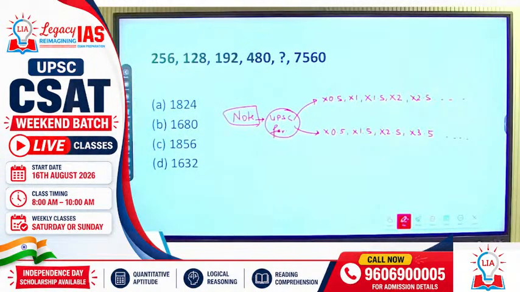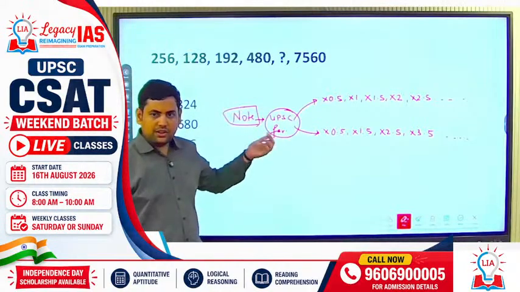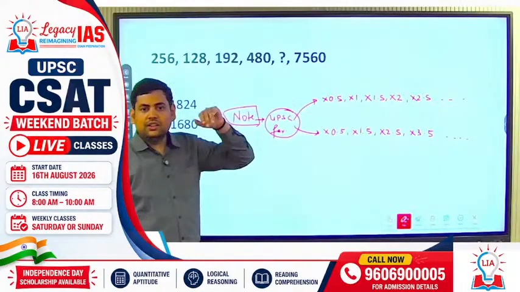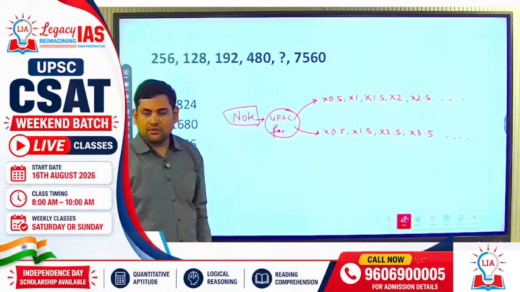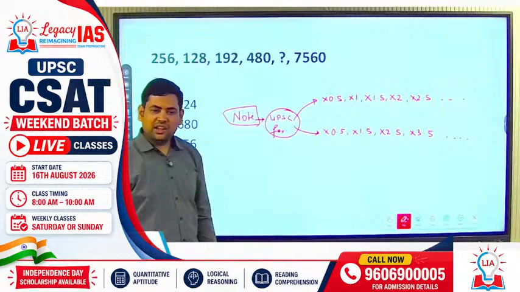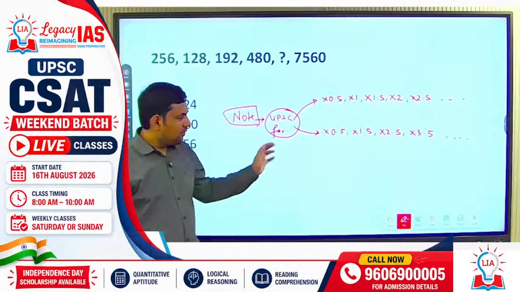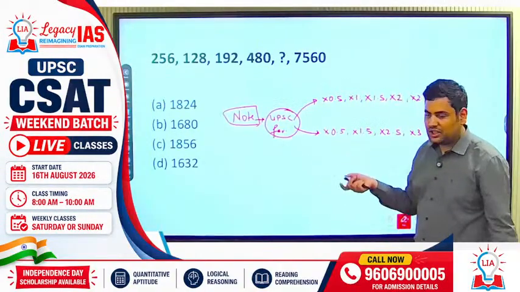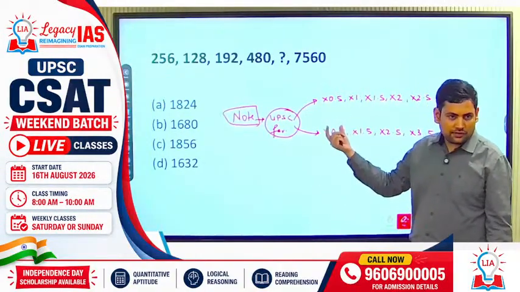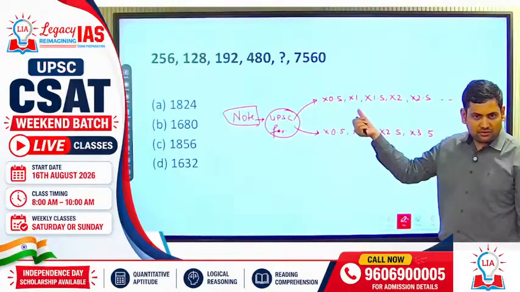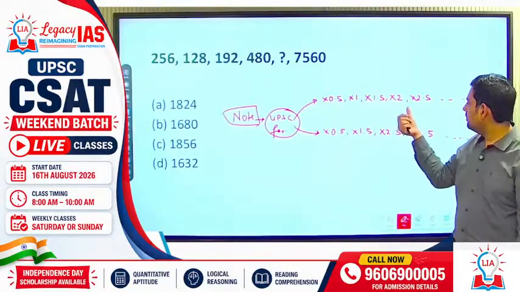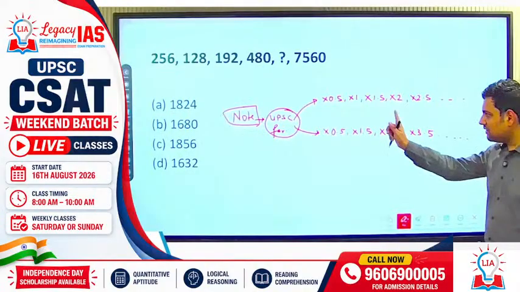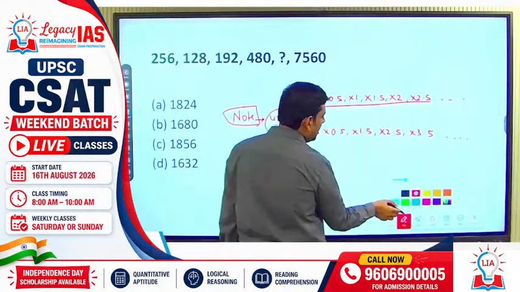Now, see, this is actually based on one of these. This is a very important multiplication series that they keep giving again and again. When we do the PYQs, you will see that they have given this thrice. Now, what is this series? Understand that. So basically, it starts with multiplication with 0.5. 0.5 is half. Then multiplication by 1, then 1.5, then 2, then 2.5, and goes on. Correct? Now, this is one series. Why do they like this series?